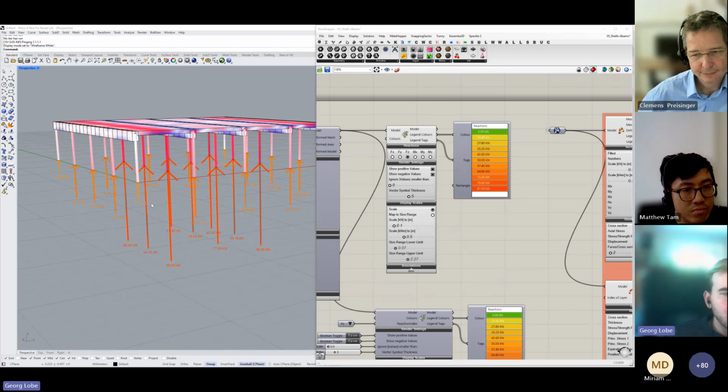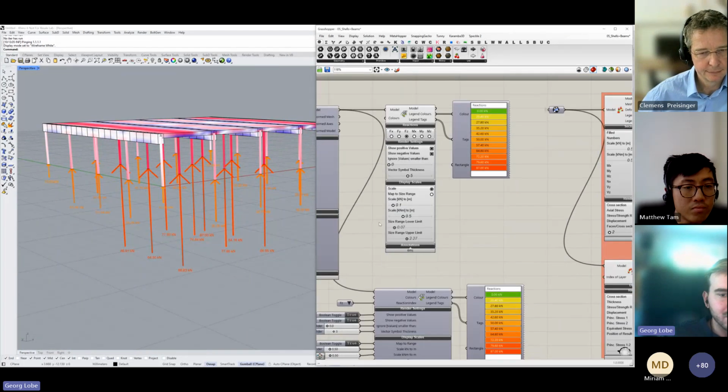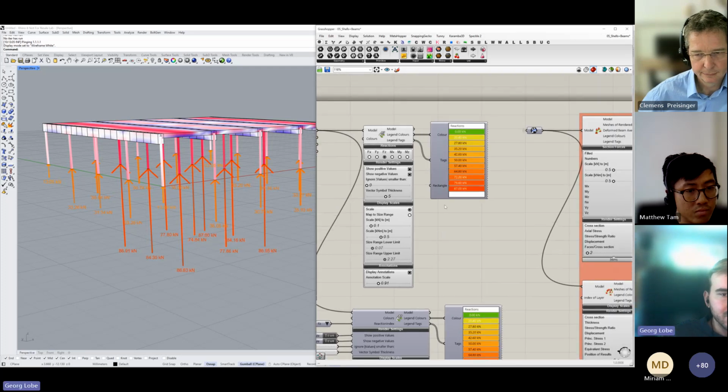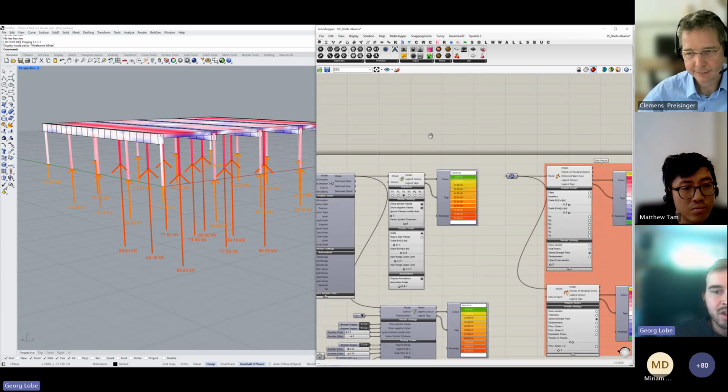They are all proportionally in the correct size. And also you can display or hide the annotations and also scale them. So that's for the display and for the reaction view.